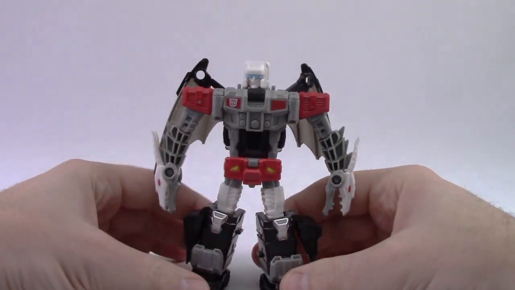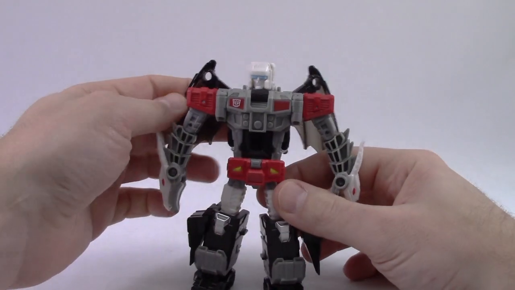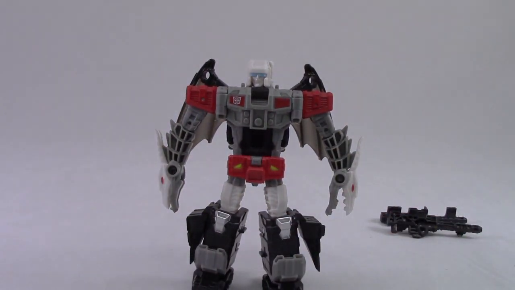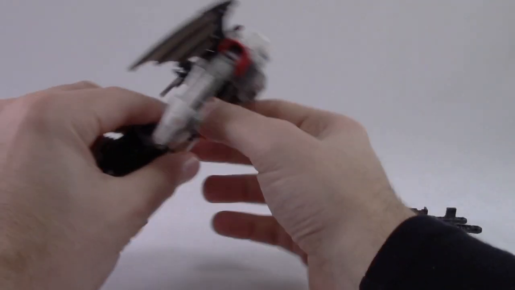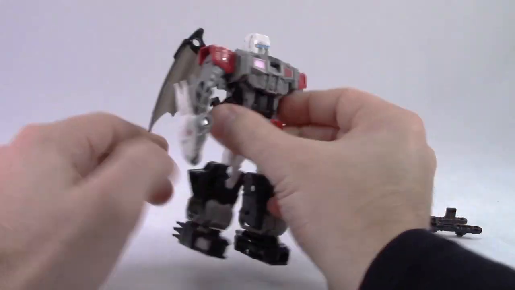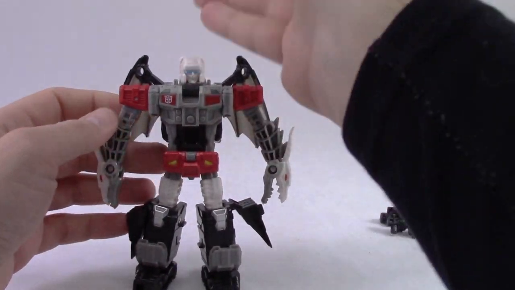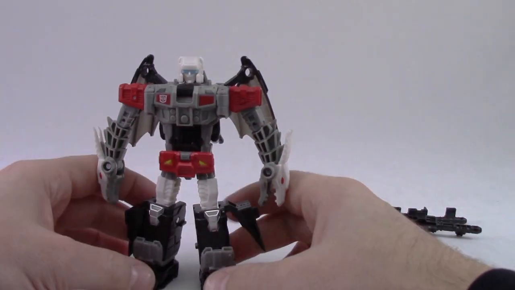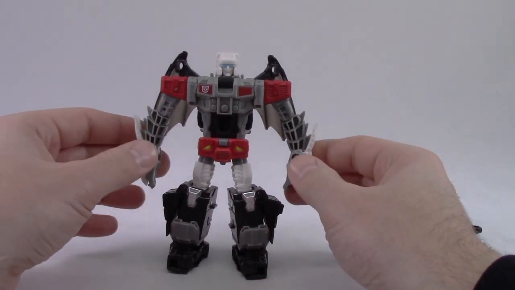And after having him in hand, I've seen pictures of the guy, and I was really not sure what I thought. I do like him as a robot. I think he is a nice feeling figure. He feels a bit heavier, not so hollow like some of the other figures that have come out. I do like the overall face sculpt. I love the torso design. The legs look good in robot mode, but the arms are a little strange.